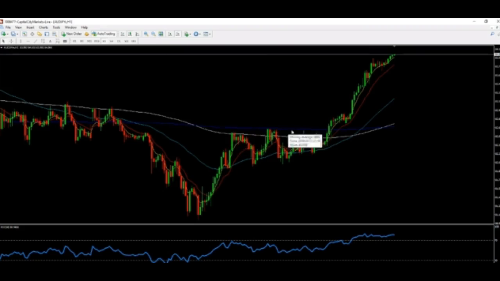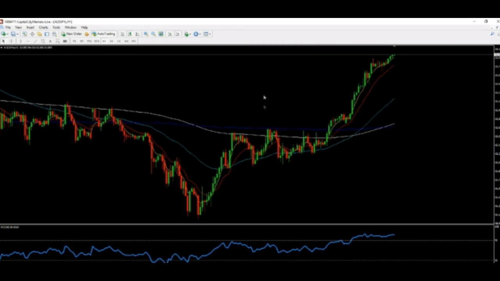Whereas look at these ones. 800 is just right along the middle. It's an average. It's not necessarily doing too much. So when the market shoots up, it maybe curves a little bit, but not a whole lot. And same with the 50. It's starting to curve up, but it's taken some time to do so. These are great support and resistance levels, and we'll discuss that in the course. So don't get too ahead of yourselves of trying to understand this too much. Just understand that they're on the chart.